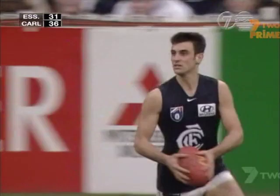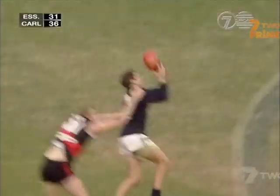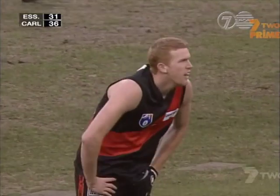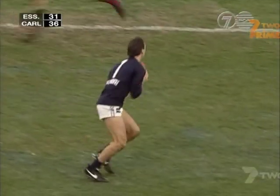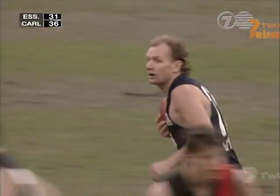Quickly taken by hand by Allen to Camporelli. Camporelli pokes it up short. Now White started this term down at full forward on Fletcher, and the two of them have drifted right up the ground. Kutafiti started the quarter out on the wing, being picked up by Fraser. And here's Silvani out on the wing. So who's playing where? Bradley in the cricket pitch area.